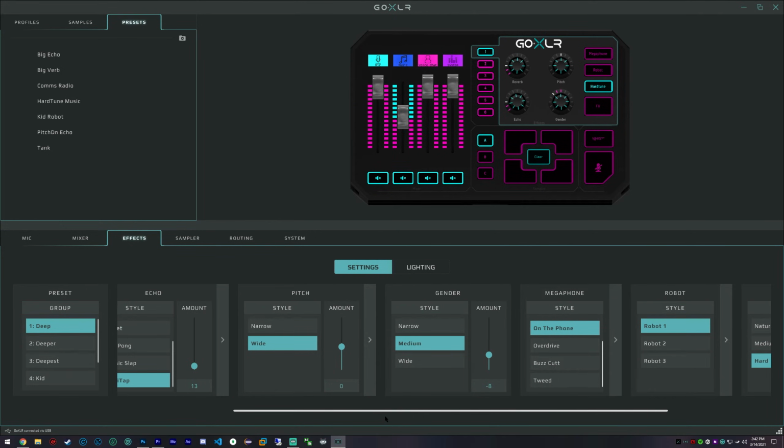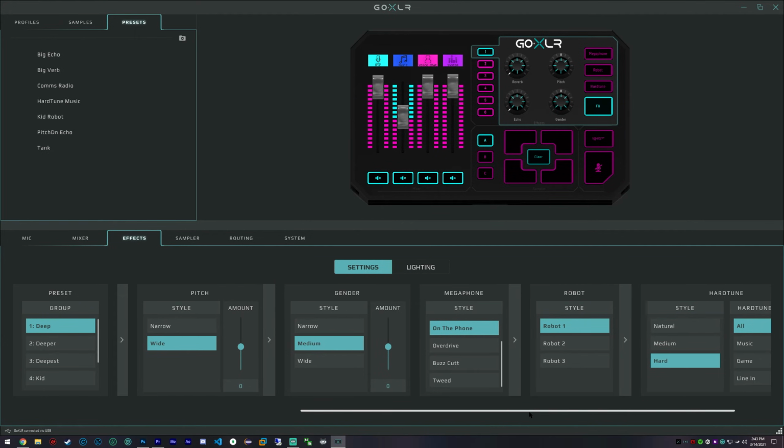I mean, your gender. I'm going to change this. So this is just my gender. So you can do a very medium change is what I have, or a very wide change. So there's a big difference clearly between a medium change and a wide. So this is a medium at the lowest. So it sounds low, but if I go to wide, it's, yeah. So I keep it at medium. It's a little bit more realistic of a change.